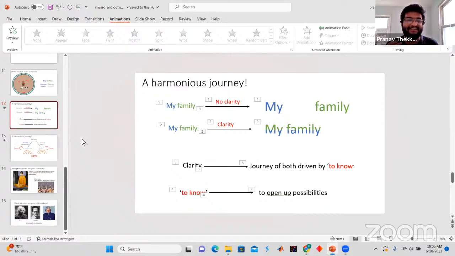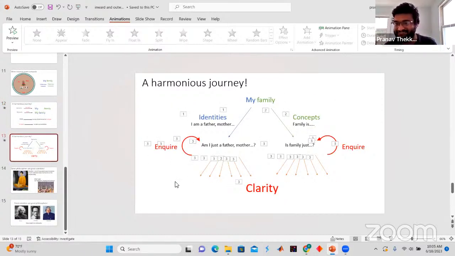So rather than a process of finding out, it's a process of knowing. Finally, when a person keeps going, it's like going on levels. Every time you unlock a certain level, you open up infinite possibilities. So you keep unlocking, and you realize that in both of these processes, there is only this that is happening. There's only this process of knowing. And that is when both of these journeys become the same.